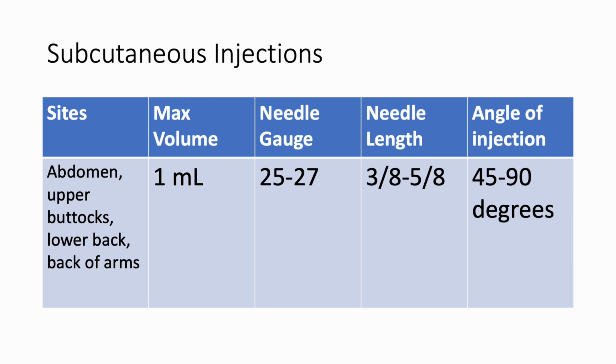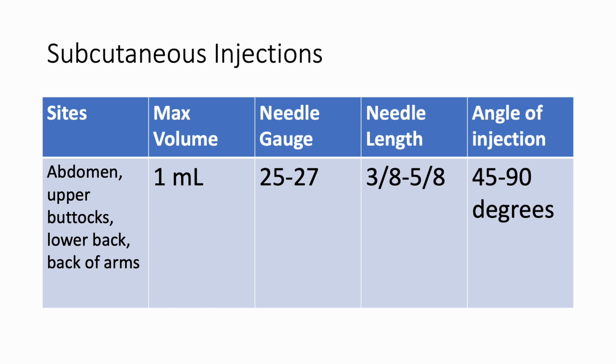So the angle in which you inject, whether it's 45 degree or 90 degree, is going to depend on the weight of the patient, okay? Because if we have a super, super thin patient and we go in at a 90 degree angle with our injection, we are going to probably go past the subcutaneous tissue and closer to the muscle. Whereas if the patient is super heavy and we go in at a 45-degree angle, again, we may not hit the subcutaneous tissue that we want to. So it depends on the weight of the patient.